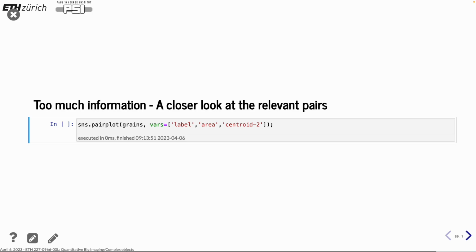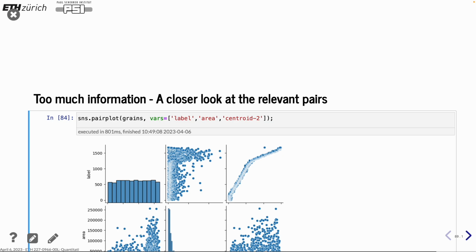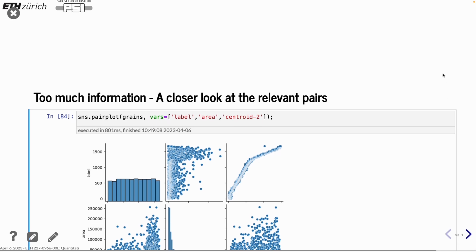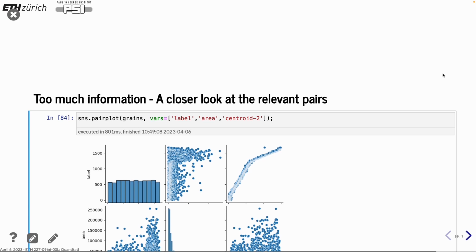Let's do the plot from that one. No, it doesn't want to. Okay. But now we have the information that we want to continue working with. In principle, it's position and size that are the relevant ones.